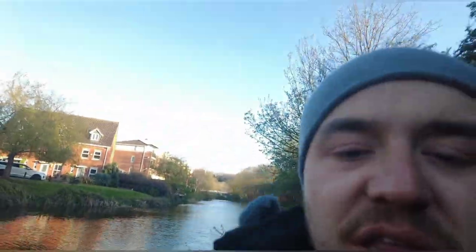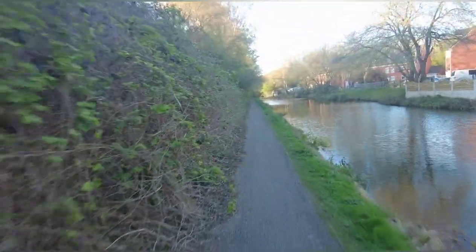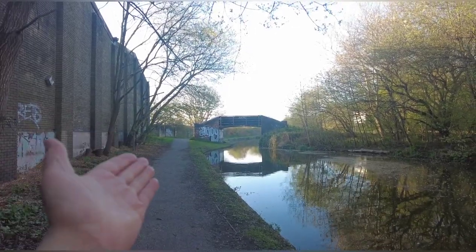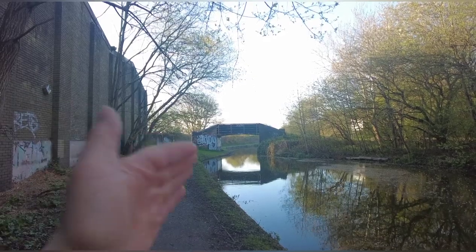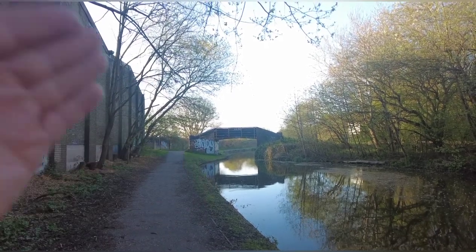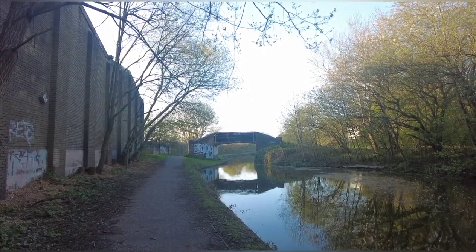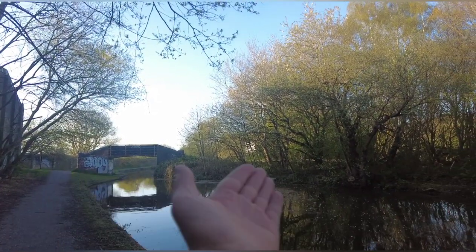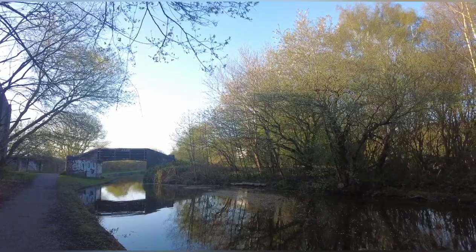But where we're coming in is a bridge in a minute. It's round the corner. Let's just go round to the bridge and I'll quickly show you that. You can just see this is actually the bridge that many, many years ago led round to the collieries itself. This bridge is really old, so you imagine crossing over from one side to the other. All this land here was all coal mines, so it was all colliery on the sides.